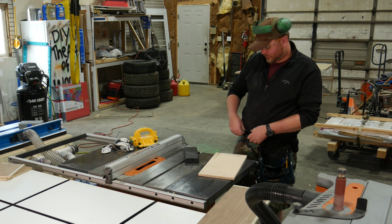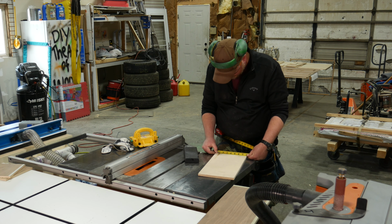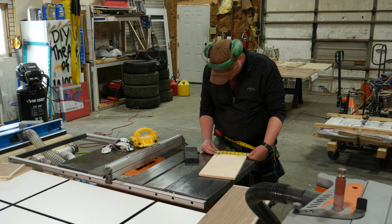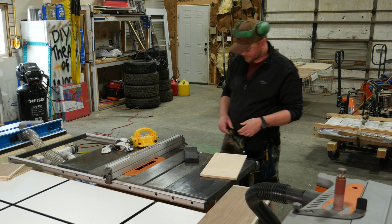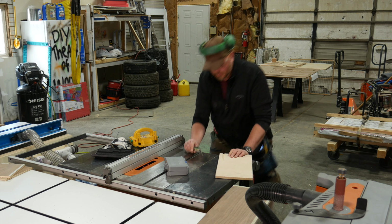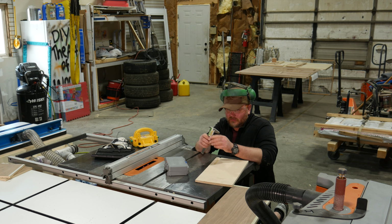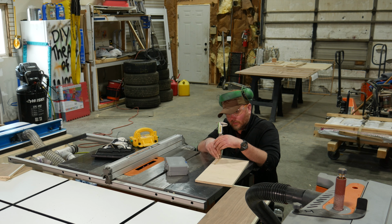So first we'll just double check that our dado groove is in the right spot. And it is right at 3/4 of an inch in. So that's what we want there. If you want to get these depths pretty darn close to exact, that way this whole box will fit together nice and perfectly square. It looks good there.